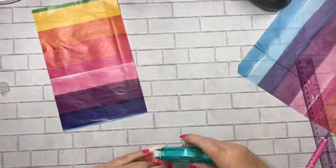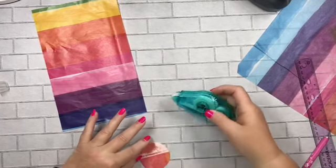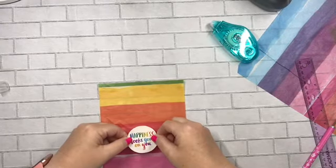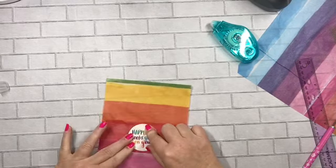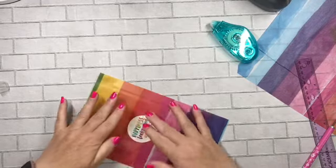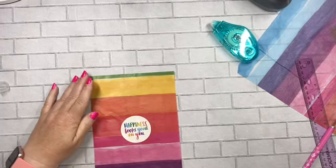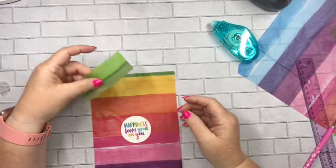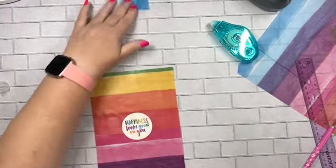I'm just going to put some scrapbook adhesive, and this is just the El Cheapo kind, the Paper Studio that you pick up at Hobby Lobby. I'm going to repurpose that sticker. Happiness looks good on you. Oh, I love it. And you know what? I did want that tab to be green, but I think I want the tab to be blue.